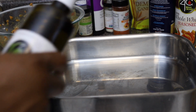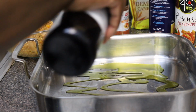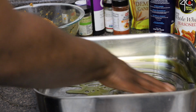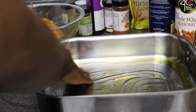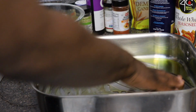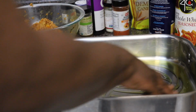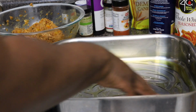So one of my final steps is to add some more oil to the pan. And what I do is after I add the oil to the pan, I take a paper towel or I take my hands and I just make sure the whole entire pan is hit with this oil. Because we want to make sure that when it's in the oven, that it doesn't stick. There you go. The whole pan is hit now. So there's my oven. And I have it preheated. Now it's heated at 395 degrees.